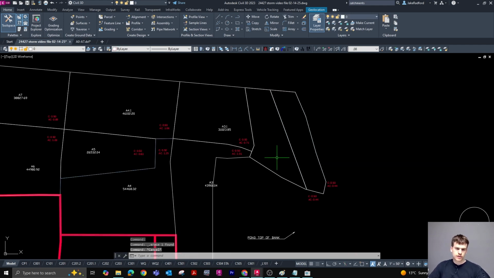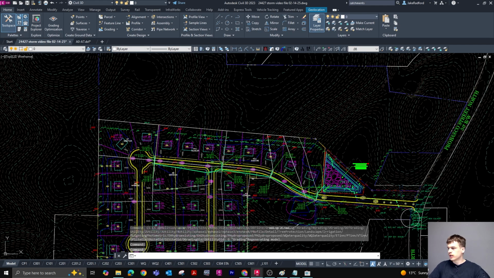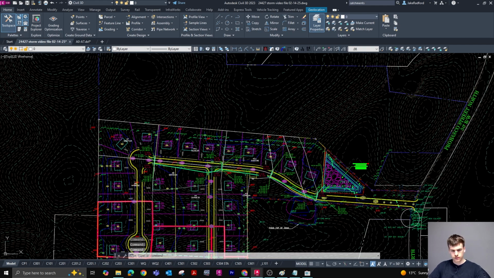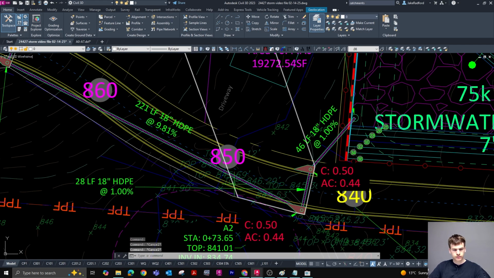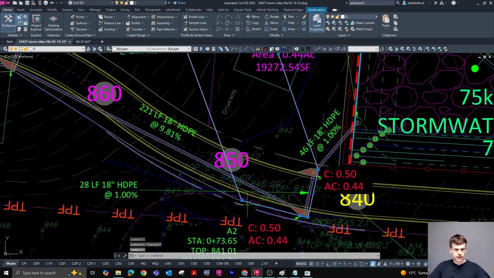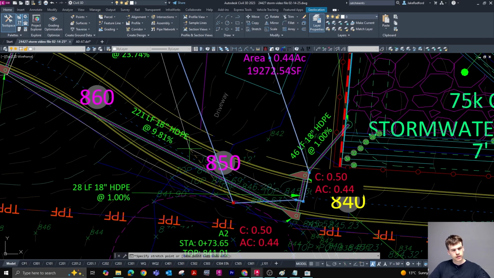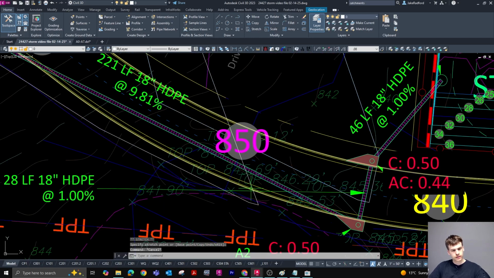Okay, so now I'm going to use this area for this inlet down here. And for the other inlet, I'll turn on these areas again. Okay. I'm going to adjust these two to be a little bit more accurate. So this one here is probably going to be more like this.